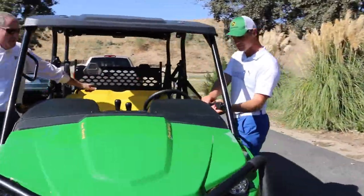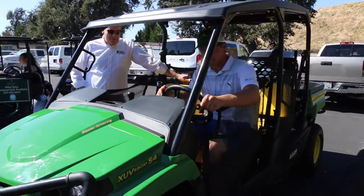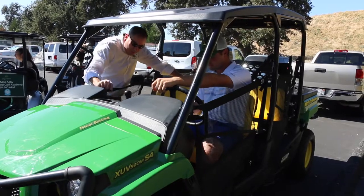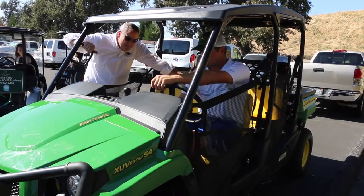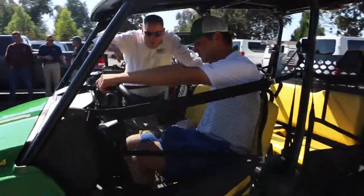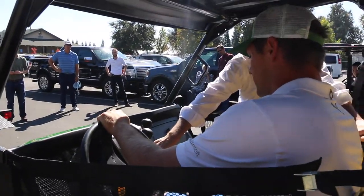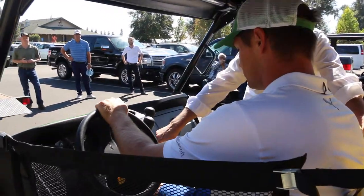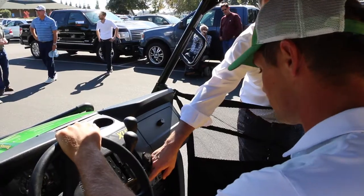I'm assuming you got like three quarters. Okay, so foot's got to be on the brake. Once your foot's on the brake, go ahead and turn it over. Once it's started, you can take it off the brake. It won't move until you drop it into gear. It's just like an automotive style transmission. It's not going to go anywhere until you move it.